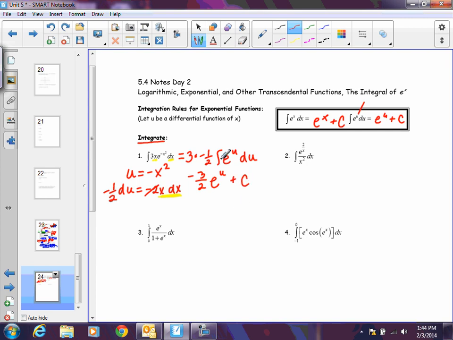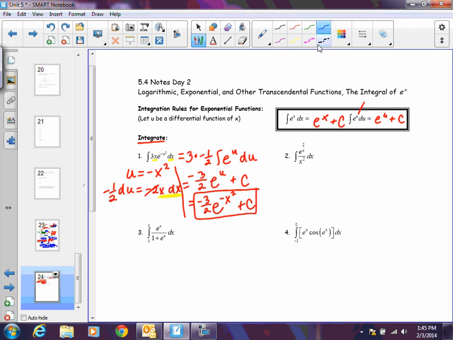Okay, so it's not like I just got tired of the integration symbol and stopped writing it. I did integrate. I did take the antiderivative. It just is itself. That's how e to the x and e to the u work. And then the only other thing you're going to want to do is put the x back in. So then that would be negative x squared. And there's no need to simplify here. Some of you might be thinking, oh, we can use some property. Well, you're probably thinking of a log property, and you don't want to do anything to make your right answer wrong. So if you're ever going to simplify, you need to be sure you're doing that right.